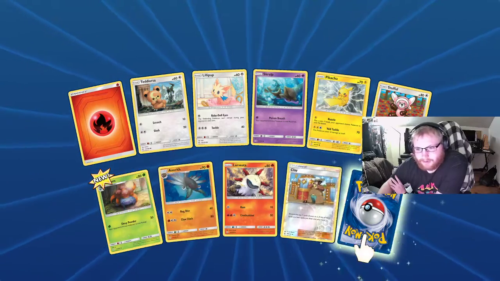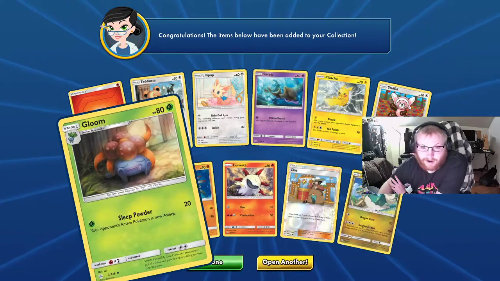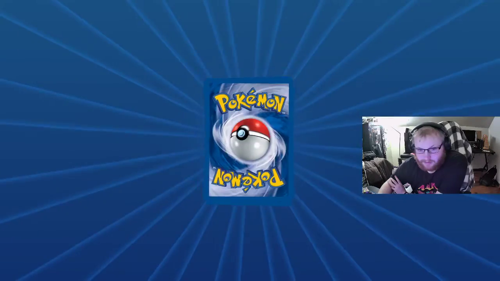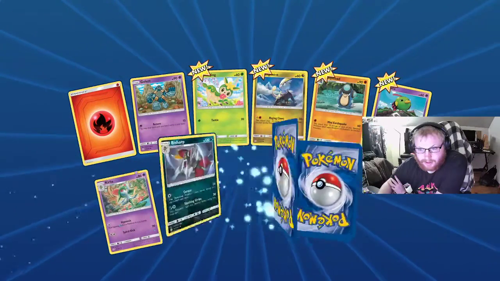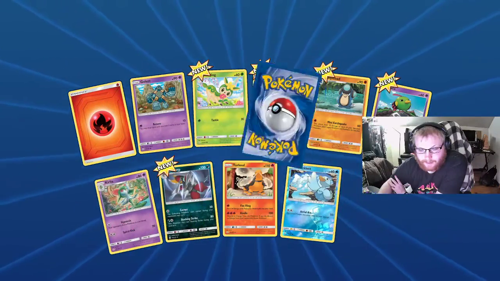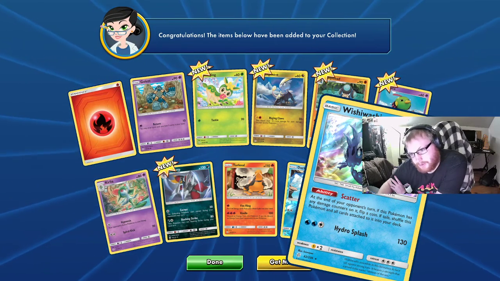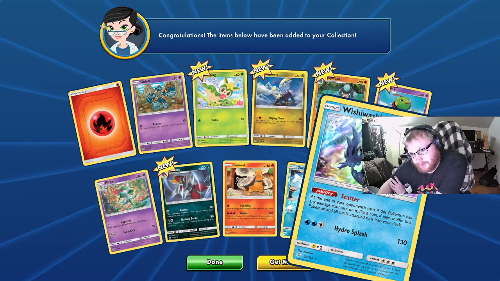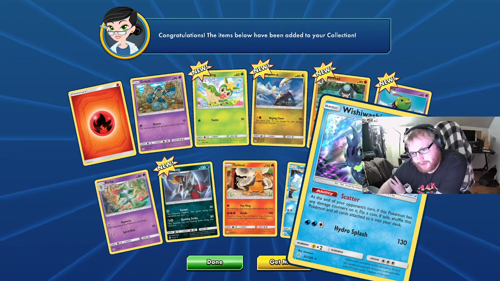Oh, Anorith. Need that. Drompa. I might have to get some if I can find Cosmic Eclipse packs in real life, because there's cards in here that I need in my binder. And Wishiwashi Holo. That's a weird looking Wishiwashi. On the opponent's turn, if this Pokemon has any damage counters on it, flip a coin. If tails, shuffle this Pokemon and all cards attached into your deck.